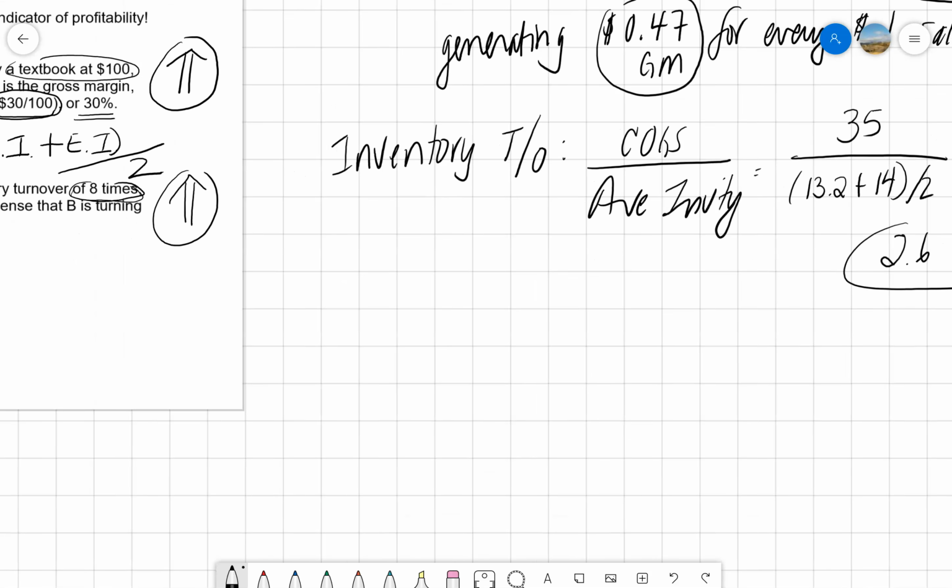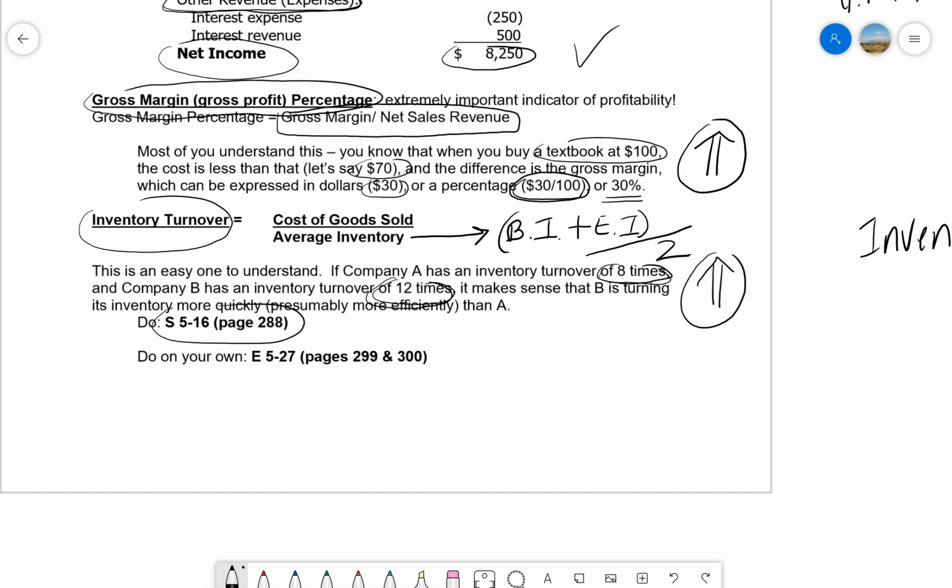So to wrap things up, if you look at the bottom of your Chapter 5 handout, I've indicated here that this is a really good exercise to do on your own. I have posted that solution on Brightspace D2L. So work through exercise 5-27 on your own and also go through any additional questions that you may find helpful. The textbook has some good examples and also a good summary problem. And I also have posted other solutions from Chapter 5 on D2L Brightspace, so work through those on your own as well. So that brings us to the end of this Chapter 5 tutorial, and we'll see you in the next video tutorial.